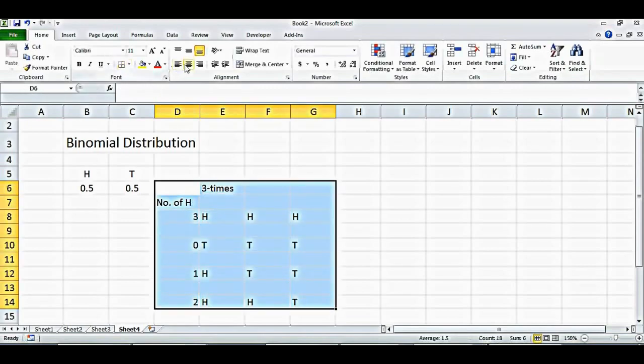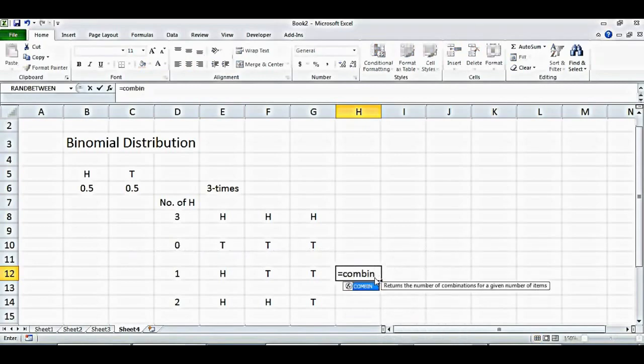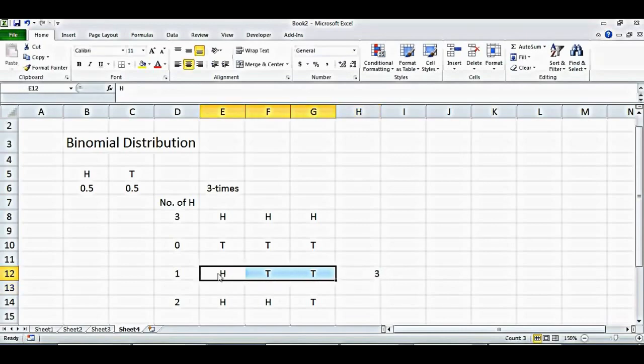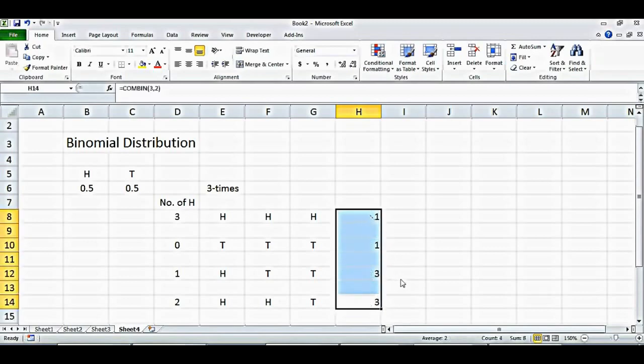So you can do this combination, but as you might know about the combination, we can get one head in three different ways. We can get head tail tail, tail head tail, or tail tail head, right? How do you define that? You say combin, and then you have to choose the number. These are three flips, so it is three, and then how many do I have to choose? I say one, so the number of possible arrangements for this is three. The same way here, combin 3 2, so the number of possible ways is also 3, and here it is only 1, and here also only 1. So that is how you define the total possible number of ways.